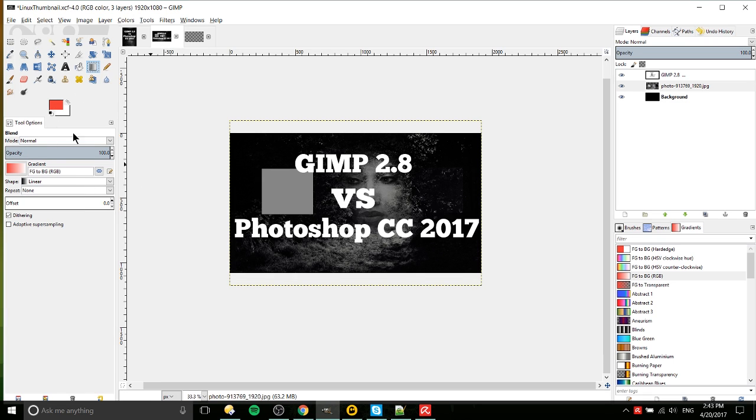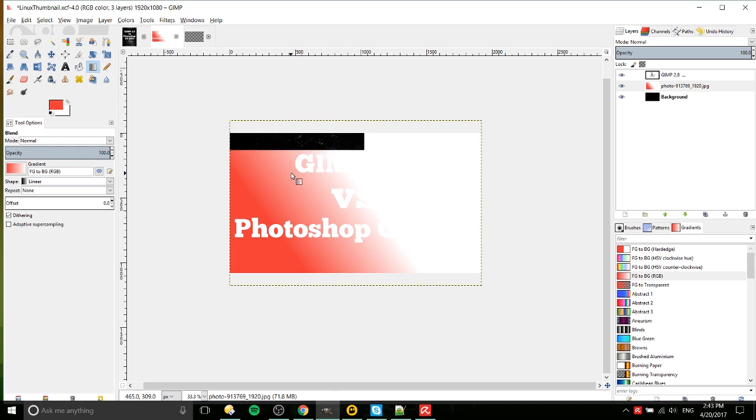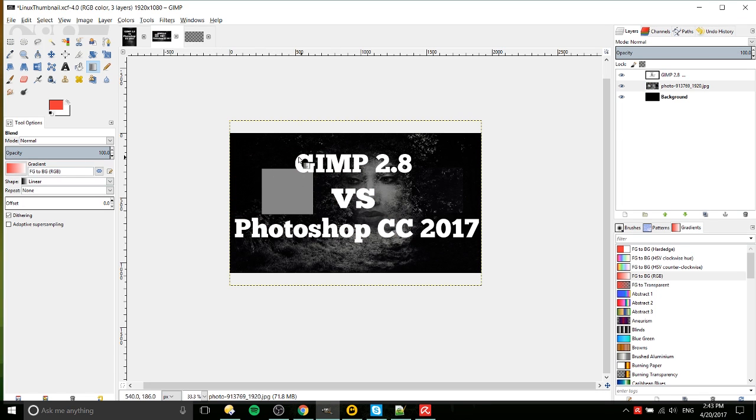Now, if I do a gradient fill on this layer right here, it's actually going to fill everything. It's not going to respect the fact that this box is one solid color. It's going to fill the entire layer. And you can see the layer selection itself indicated by these yellow, black dashed lines. That's the layer selection. And you can, of course, see that the layer can be bigger than the canvas itself.